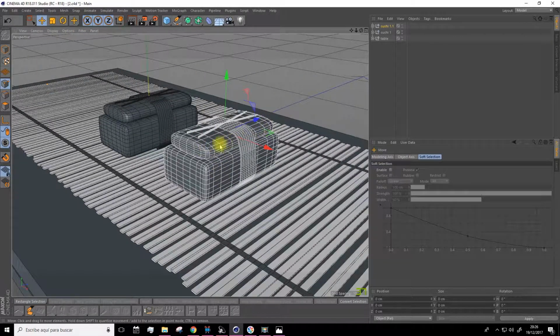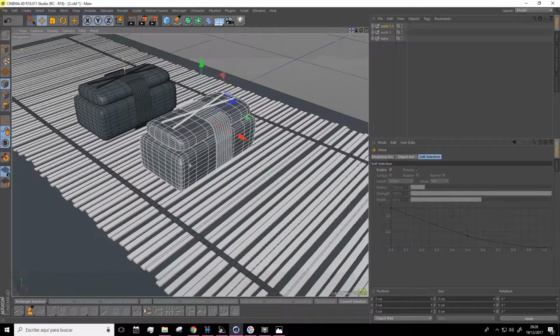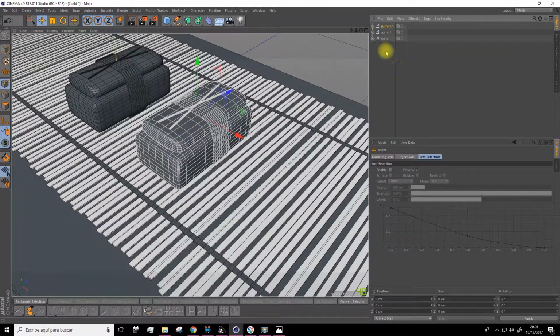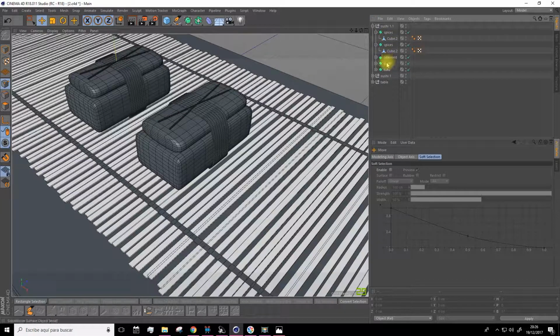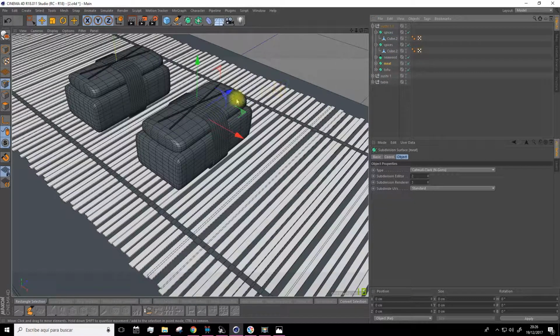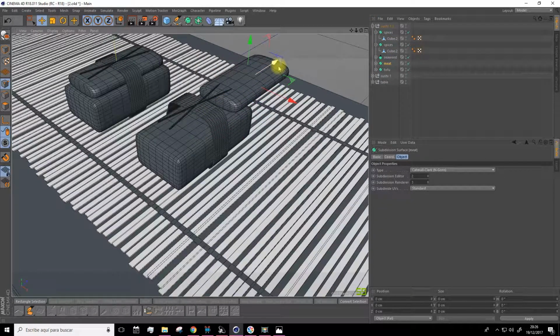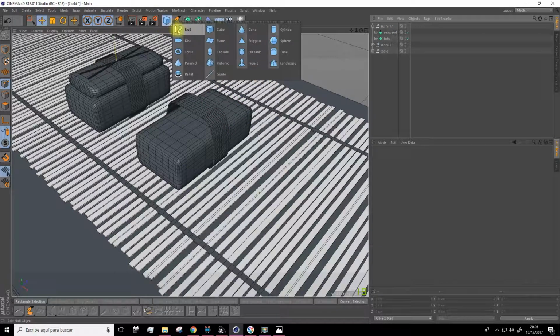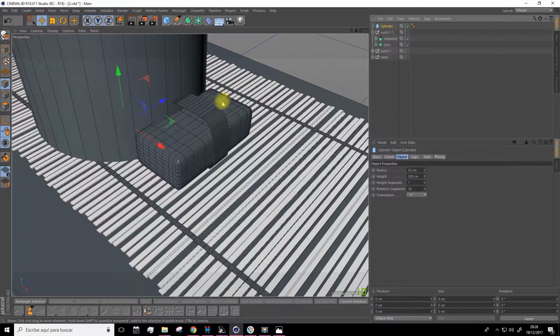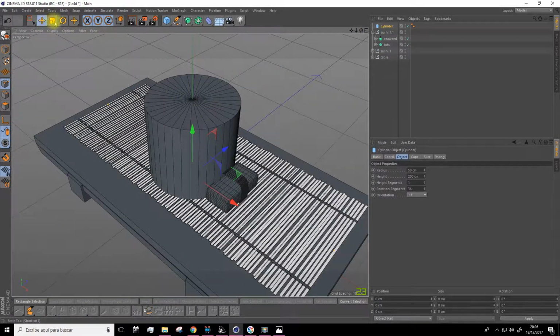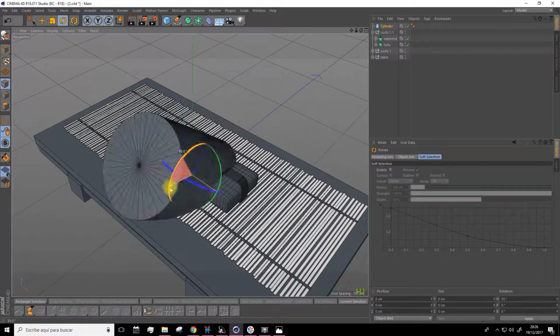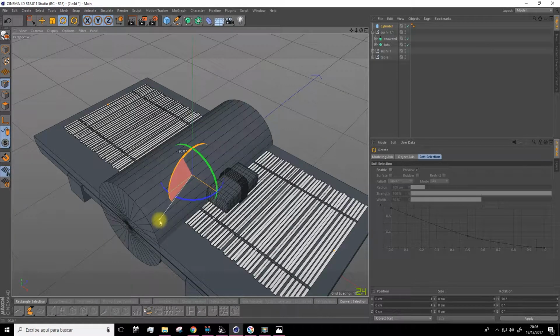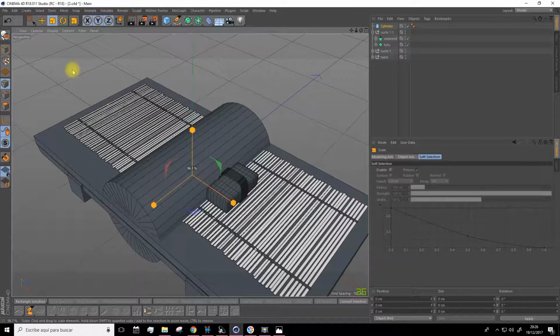There's that sushi, you know, that one with the crab's legs, right? They're delicious. We're going to make one of those. To do this, we're going to get rid of this element right here. You know what? The herbs can go too. We'll get rid of the herbs too. Get them out. And now, just make a cylinder. There's a cylinder. We're going to turn it 90 degrees, and we're going to scale it.